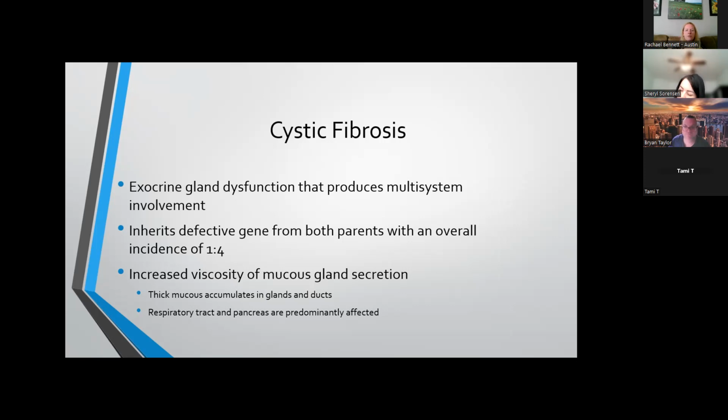The first thing that we typically see if it's not detected. So let's go back just a little bit. We can detect this when the woman is pregnant. This is one of the things that we can look for as a genetic marker. The other way that we would detect this is on that newborn screen. And I'm certain you guys talked about newborn screen when you talked about the newborn. So in Texas, last I checked, there are 57 genetic disorders that we screen for. Some states do more. 57 is a good number to cover the biggest things that are possible. Cystic fibrosis is one of them.